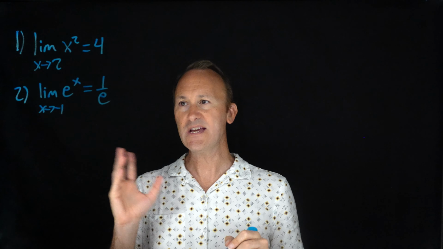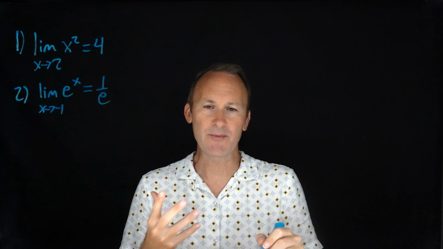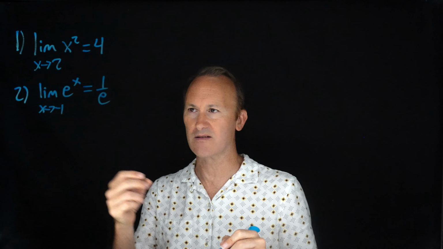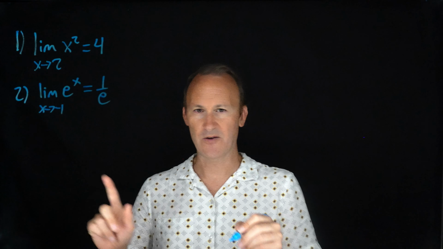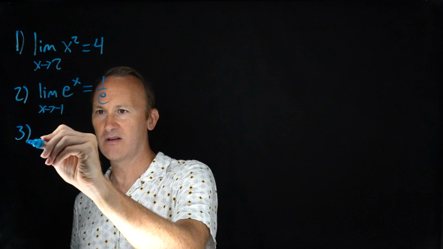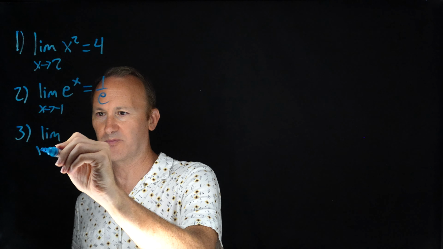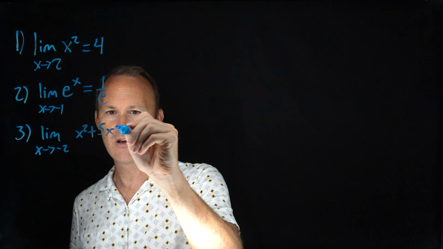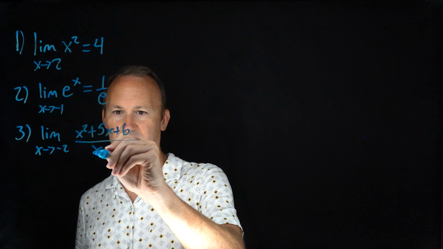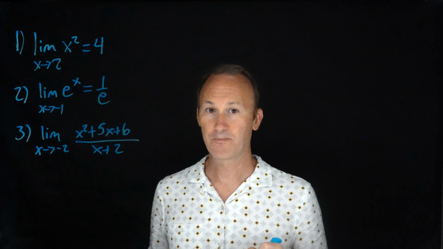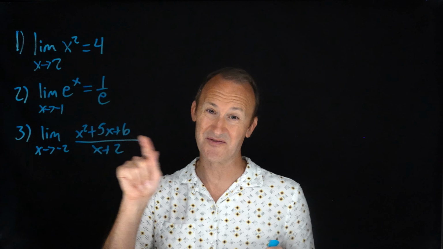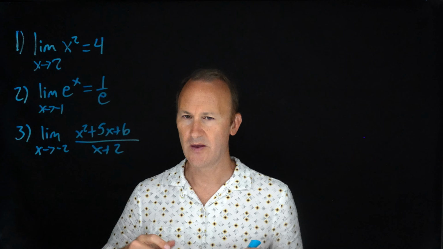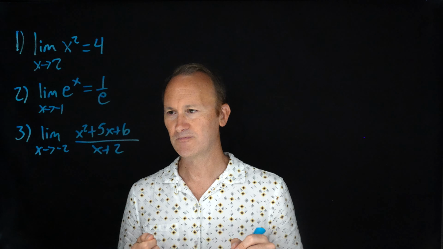Okay, in these particular examples, the limit is not doing anything particularly interesting, but it's important to understand that it is like an equality. Now, this next example will be more interesting. So let's look at the limit as x approaches -2 of x squared plus 5x plus 6 all over x plus 2. Okay, now we can't just plug in -2. We get a 0 in the denominator, and that's, generally speaking, undefined.